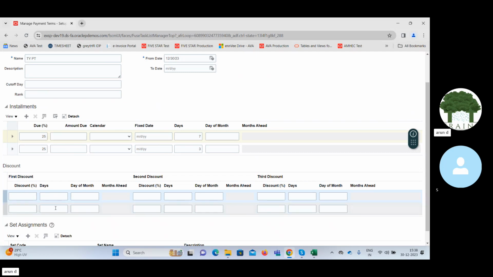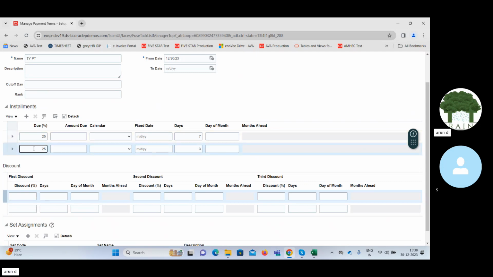If it is made in 20 days, what is the discount that I'm giving? This is for the particular line. We will not be able to give more than 2, so only 2 lines are allowed, because otherwise there would be a first, second, and third discount that I would give.